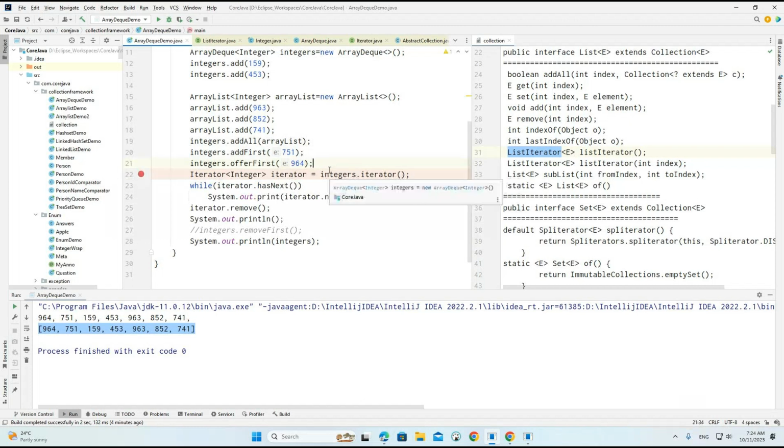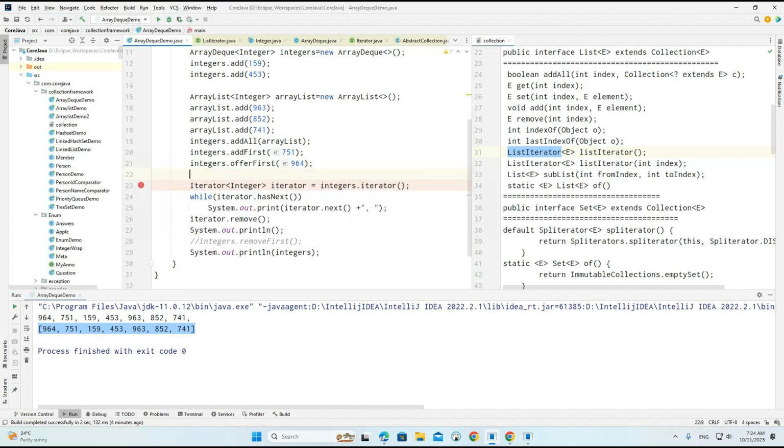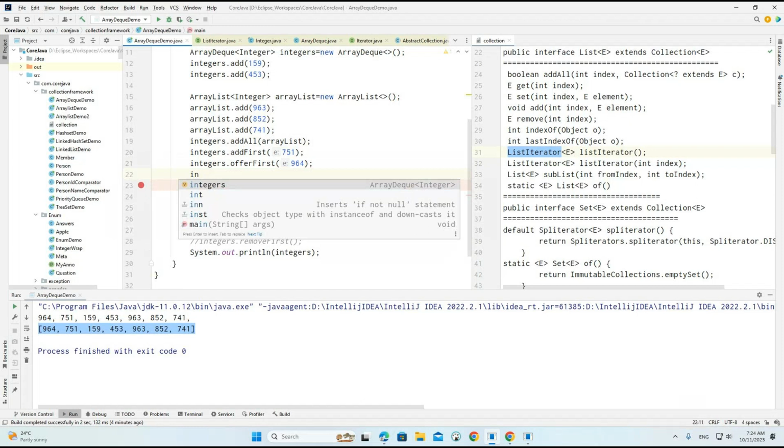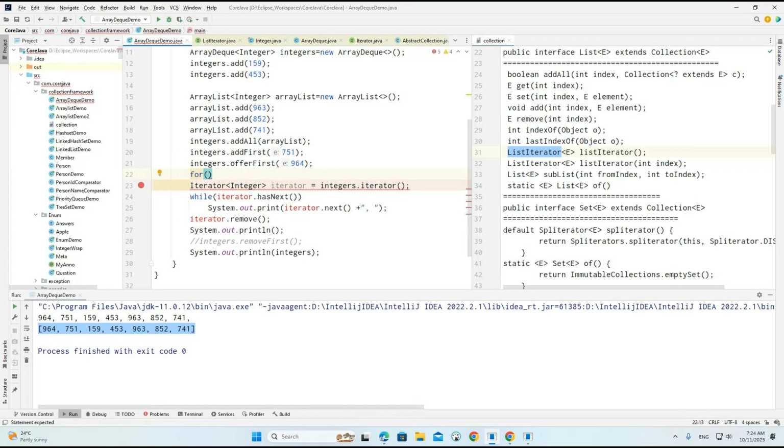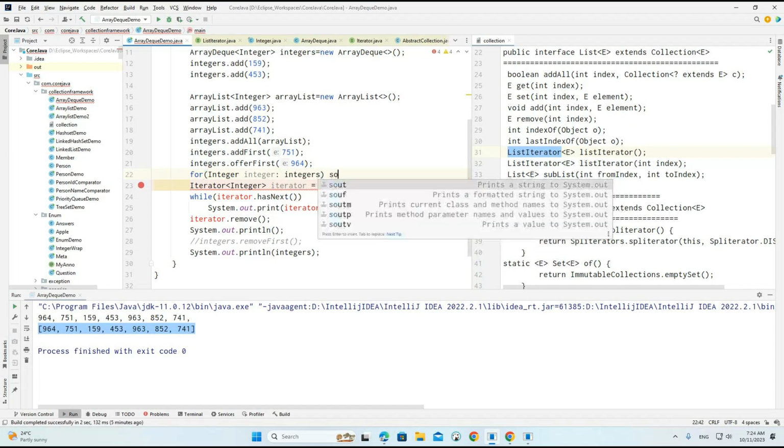This is the list of integers we have. Now we can go for the for loop, or we can go for the for-each here. For each Integer, and here I'm providing integers, we are going to get each and every record.